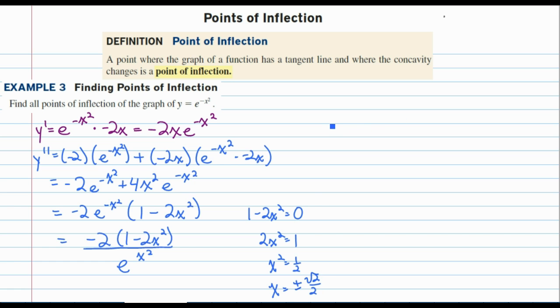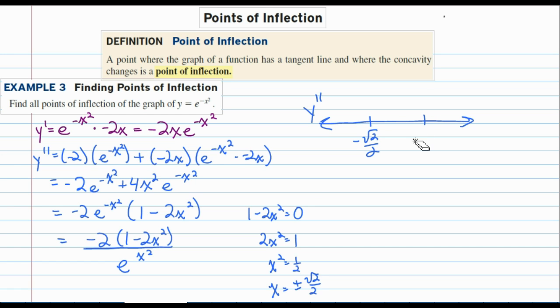So now I can test that on a number line of the second derivative. My two critical values are negative square root 2 over 2 and positive square root 2 over 2. So I'll test those three intervals. And now I have the ability to identify the inflection points. It turns out that both of those critical values were in fact inflection points. So now you don't get an inflection point if it stayed positive or it stayed negative, but because the sign of the second derivative changes at both of those critical values, you do get inflection points at both x equals negative square root 2 over 2 and positive square root 2 over 2.